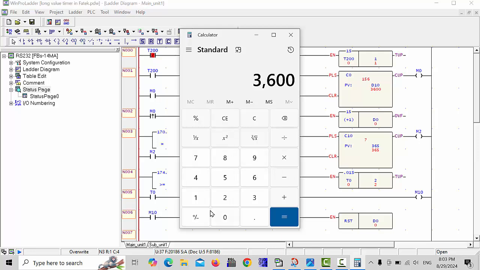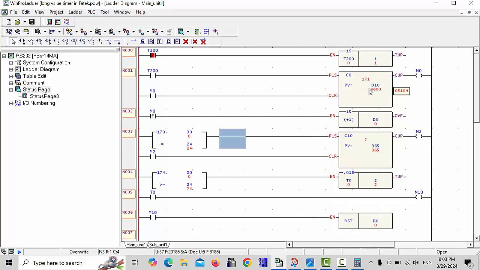When we like to convert this into minutes, for example, in 1 hour have 60 minutes, so we will divide by 60. How much is the answer? 60 minutes means 1 hour, after this it will give a 1 increment at this D0.